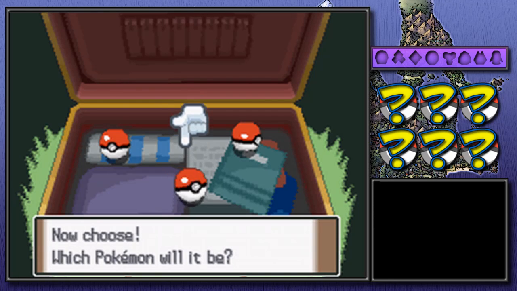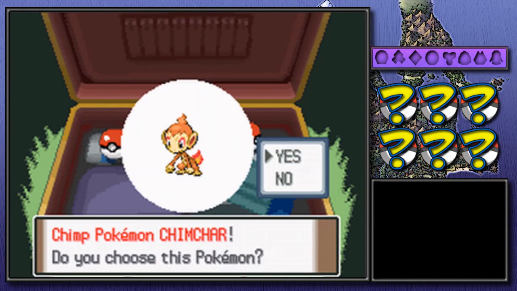Next, we have the cunning linguist, Chimchar. Greetings, everyone. I am Chimchar. I am mostly known for my attack, special attack, and speed, making me the ultimate offensive fighter. You'd be wise to choose me in your endeavors, but have a good day, fellow YouTubians.